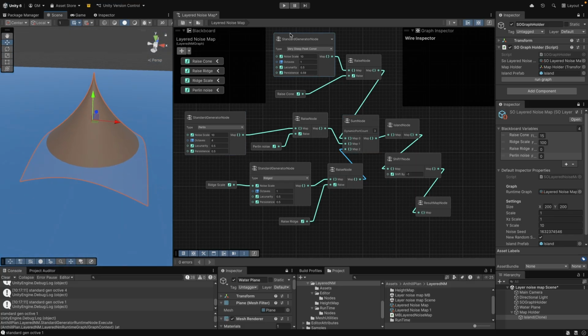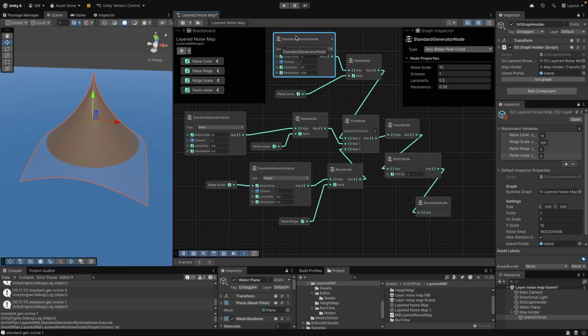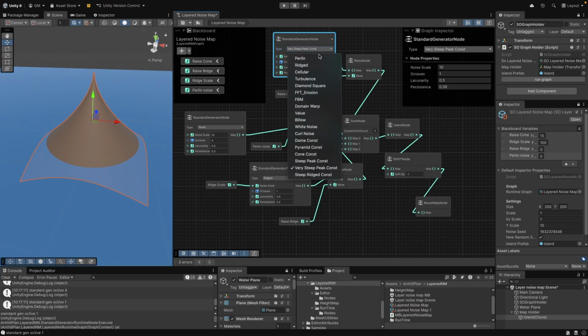I should mention that inside this standard node, we have the name. Then this is an option. Options can only be changed in the graph. They don't have ports coming in or out, so they have to be changed in the graph. In this case, I have a list taken from an enum, which shows all the types of noises that can be generated, including constant noises.